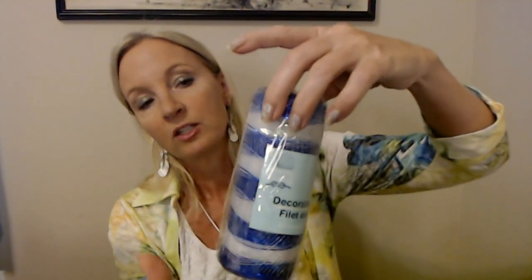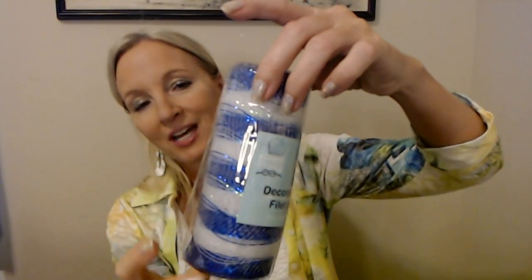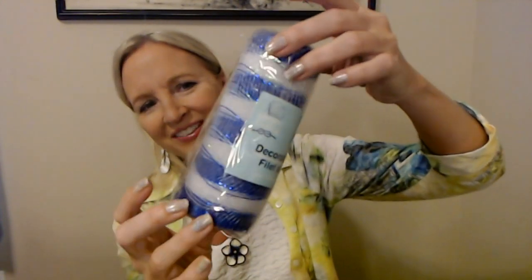We also have this one — another Shore Living mesh. It's blue and white striped and very subtle, but there's actually a light blue metallic stripe in there too. It's iridescent. And then we have this one: you have light blue, dark blue, and red, and then light blue again, also part of the Shore Living collection. In addition to all those colors, I'm going to add some plain white and some plain light blue that I had left over from another project — those came from Michaels, not Dollar Tree.